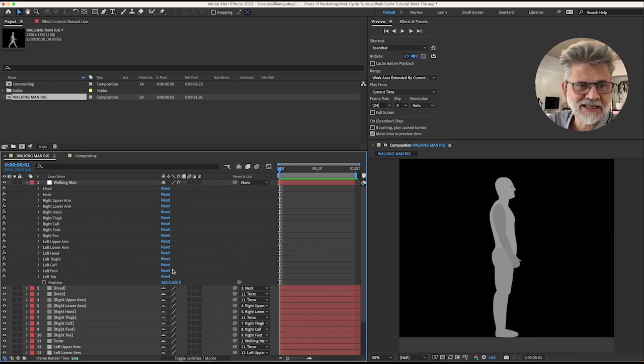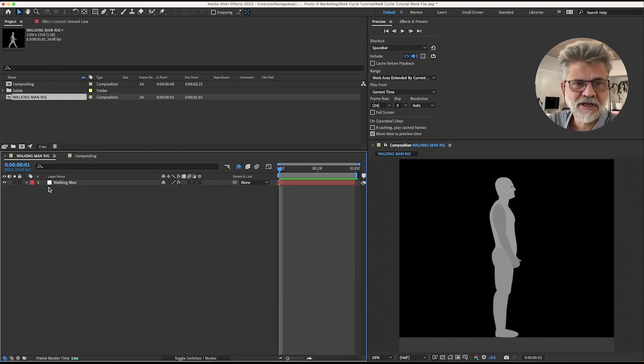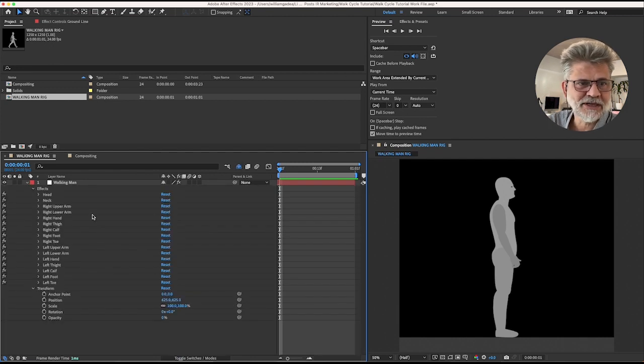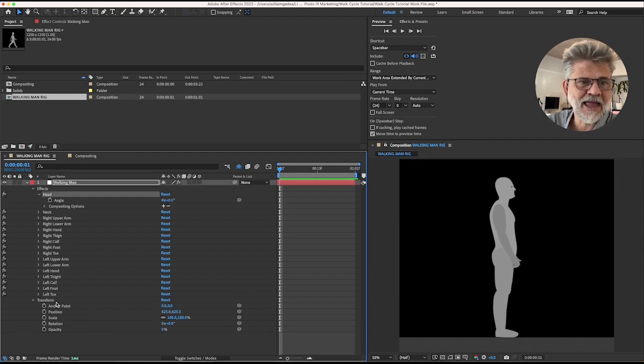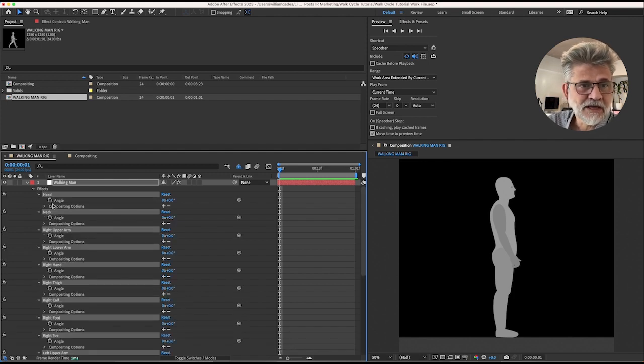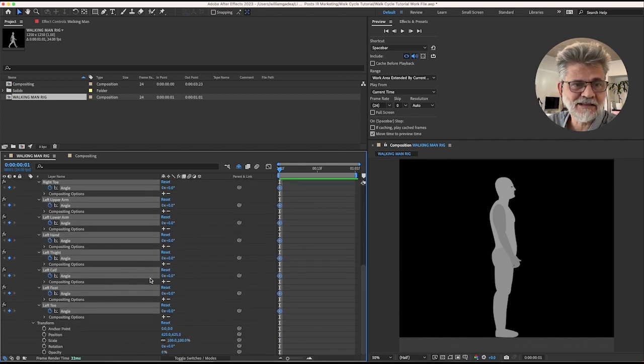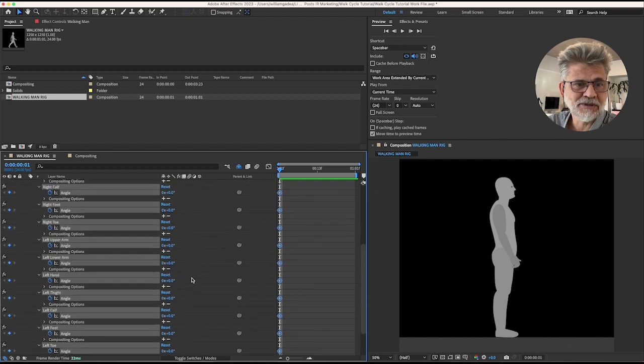I've got them on shy layers there. There's a ground line there as a reference. Don't forget to turn that off when we start compositing though. So the only thing you need to touch is the null object that is labeled walking man. And as you can see, you can affect all the controls with the angle variable.